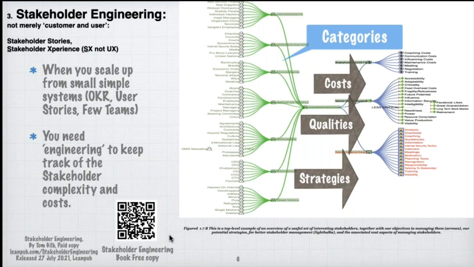I finally did what I've been threatening to do for a long time. And in 2021, I wrote a book called Stakeholder Engineering. There's the QR to your free copy if you want to go into depth. But this is part of engineering, doing serious stakeholder engineering up front. Stakeholders, in short, are the source of our requirements, right? And a lot of them don't have user stories. They have constraints, like you must follow the law, okay, and things like that. So long story short, get the book if you want to upgrade your skills in the stakeholder area to the engineering level.